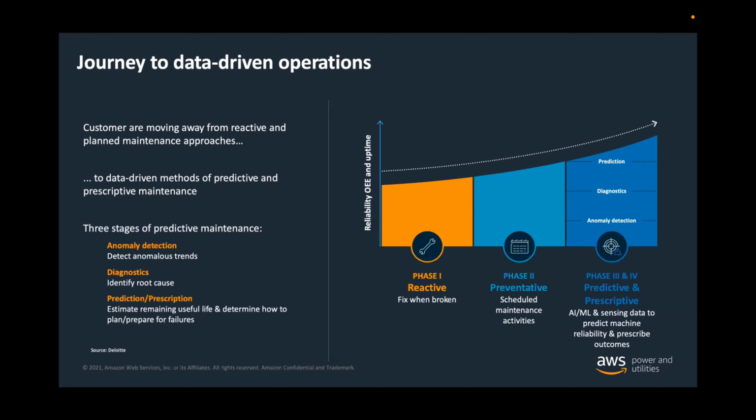Then we want to go into phase 2, which is preventative, where you can schedule maintenance activities according to what you're noticing from those monitoring dashboards that you're putting in place. Getting that telemetry data from the field, combining it with vendor data, and then being able to schedule the maintenance depending on where your work crew is, where the parts are, right? How fast can you get those parts from your vendors? And then being able to schedule those maintenances in time by all these variables and factors.